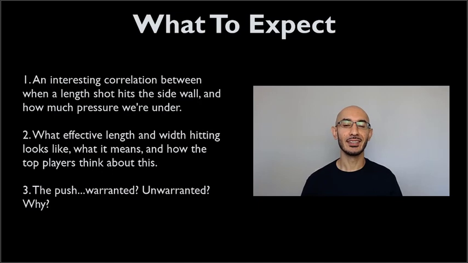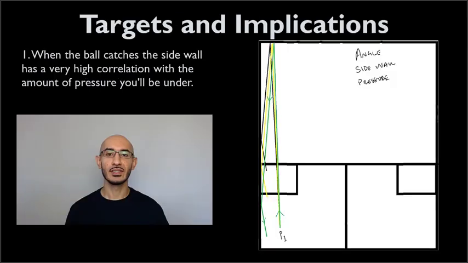And then the third thing, in the middle of that match, there was something that was maybe warranted, maybe unwarranted. I'm not speculating. I just want to talk about it briefly in a respectful manner because it is in the one clip that I'm going to show you guys that's going to highlight everything else that we're going to talk about. So let's begin with the first thing, targets and implications.